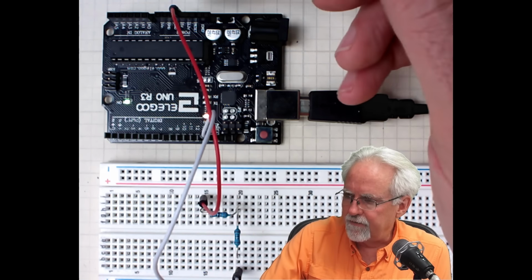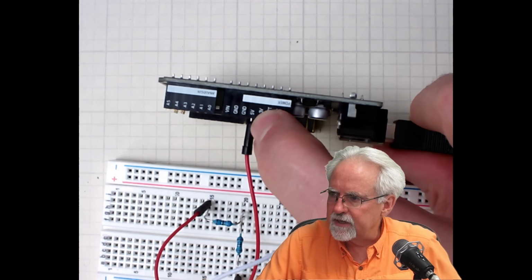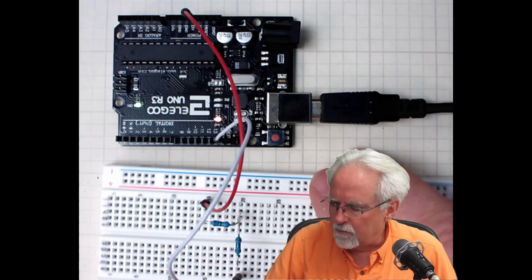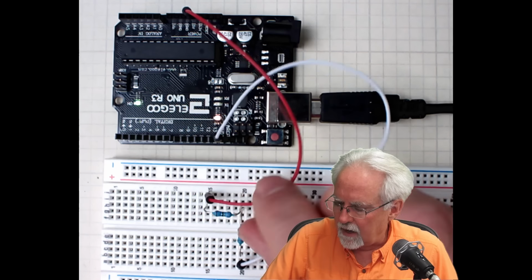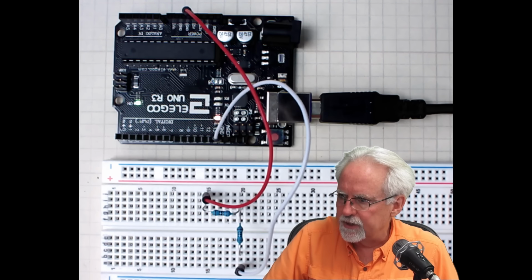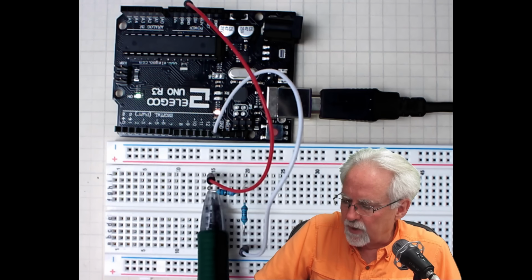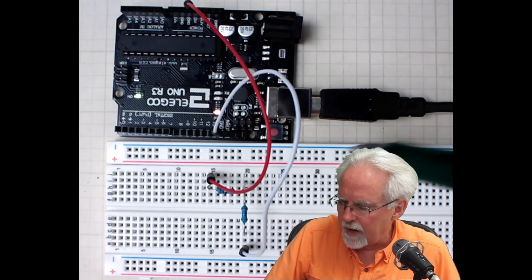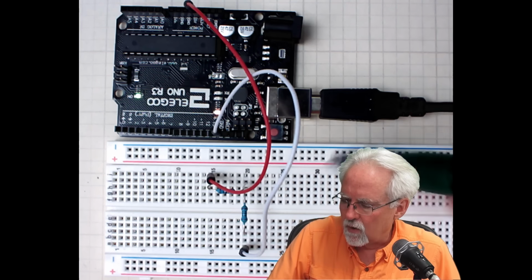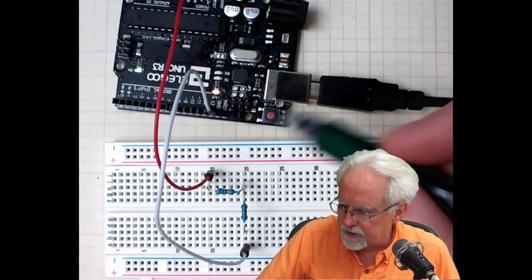We bring 5 volts off of the Arduino, the 5 volt pin, labeled 5V. We come over to column 15 of the prototyping board. It doesn't matter which one you use, but what does matter is that one leg of the resistor needs to be in the same column as the wire coming in. Then we go across the resistor. We're kind of driving through the circuit here.